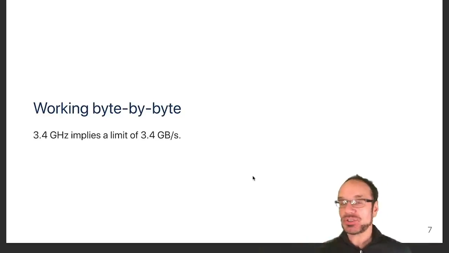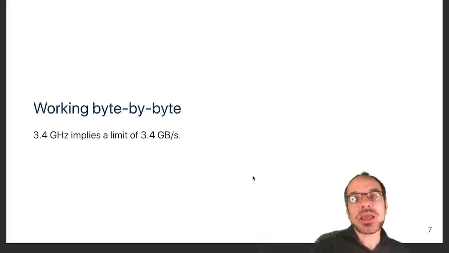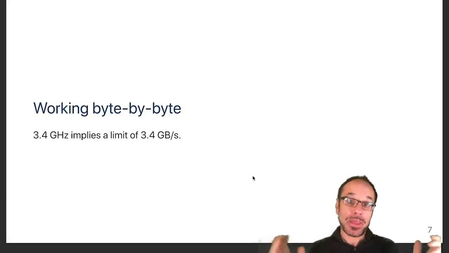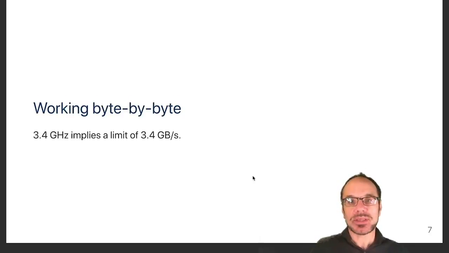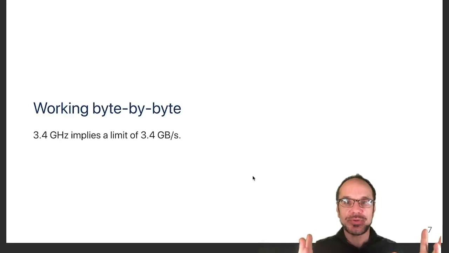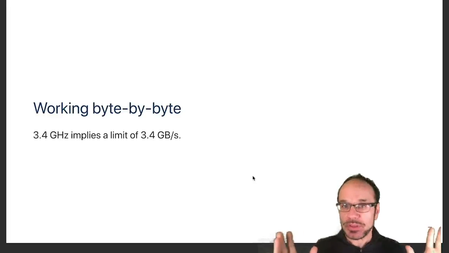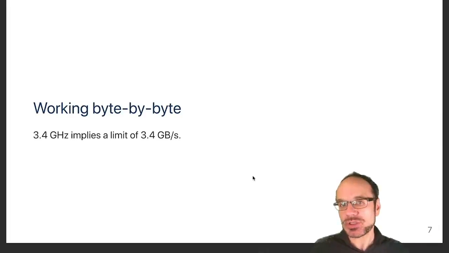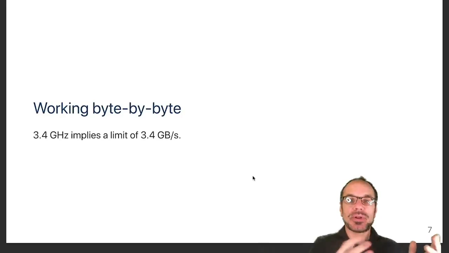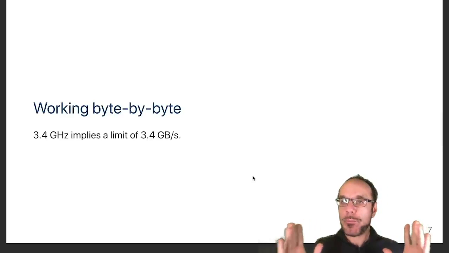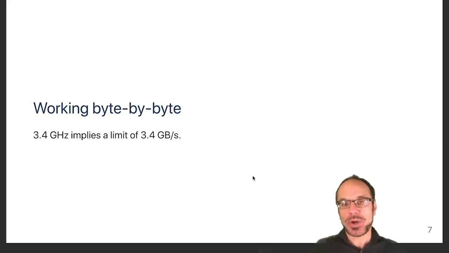Now, why don't I achieve 3.4 gigabytes per second? Well, to do that, I need to be able to read, process, and output the byte within this time frame, so within one cycle, which is of course very difficult because I need to fit a lot of instructions within one cycle. So I need to read, increment, compare, and so forth, and it's really difficult to fit more than say 3 instructions per cycle. So in practice, achieving even 3.4 gigabytes per second on a 3.4 gigahertz processor for byte by byte processing is going to be quite a challenge.